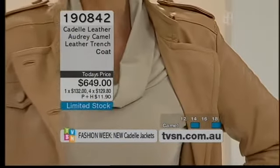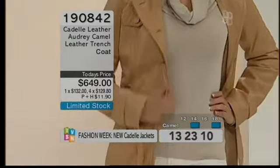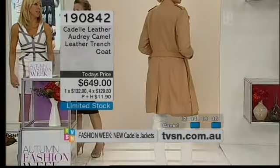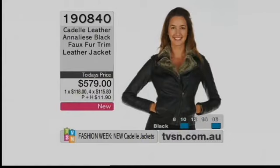Sizes 12 and 16 are in people's baskets — if you want it, you better be fast. I have one in 14, one in 18 — item 190842. Now I've got one in 10 and one in 16, and a lot of them are still in people's trolleys. From one girlfriend to another: if you don't think you're going for it, please release it, because there are a lot of girls after these pieces who weren't as quick as you.